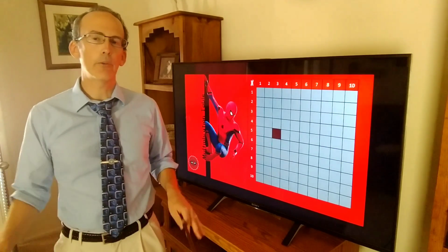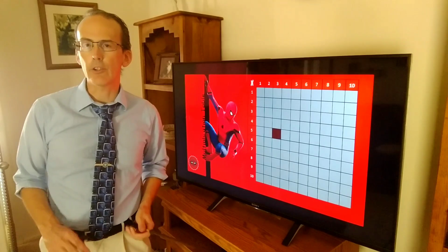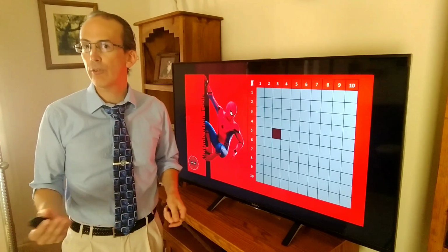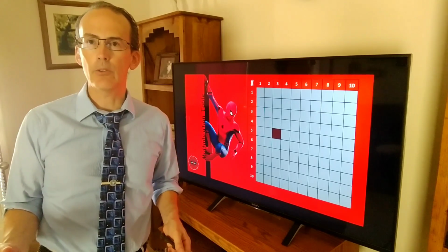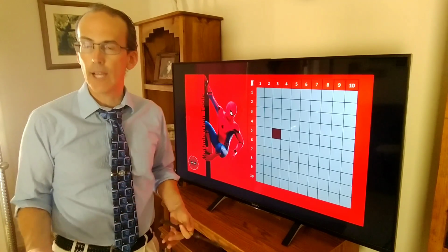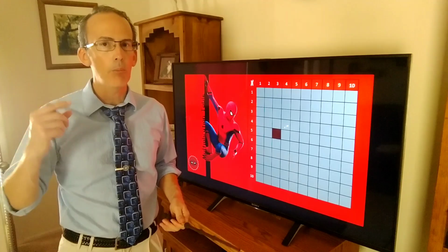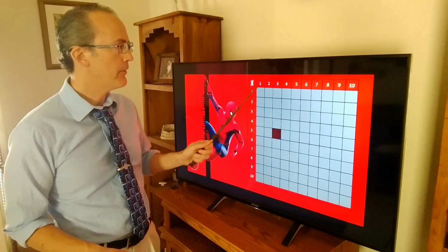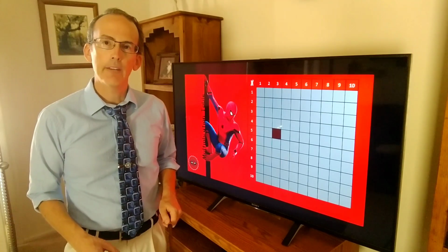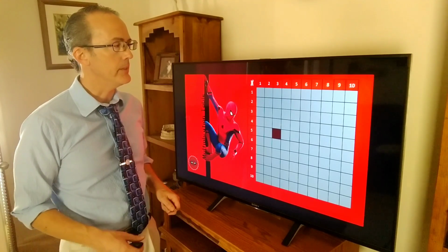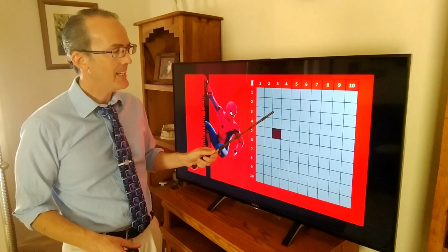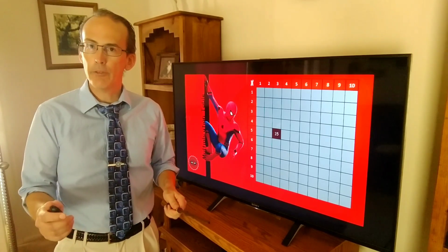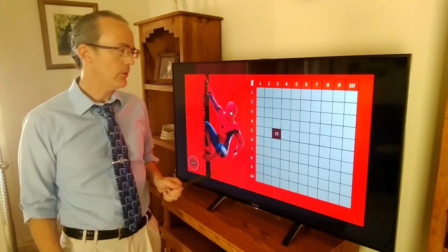Now, when all of the answers are removed, it becomes a little bit more difficult, especially if you don't know your facts, if you don't just have them memorized, or if you don't have your songs memorized. So it's really important to either have them memorized, use flashcards in practice, just get them all memorized, or to learn your songs. So here we have 3 times 5. And if I know my 3 song, this will be pretty easy. 3, 6, 9, 12, 15, I get 15. If I don't know my 3 song, I can count by 5s. Counting by 5s is really easy.